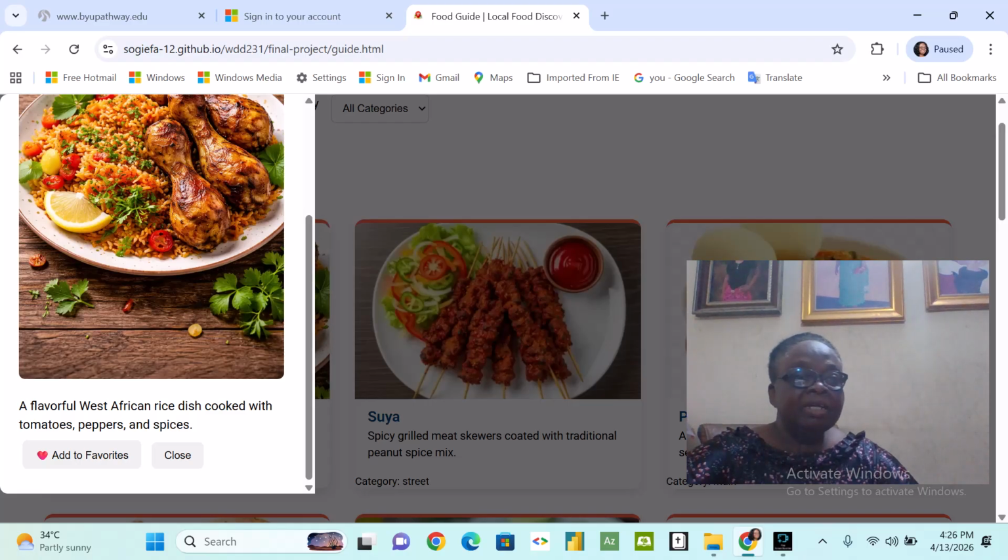As you click on any of the food items, the modal view opens, and we can add the food item to my favorites by clicking on it, and I can also remove it from my favorites.